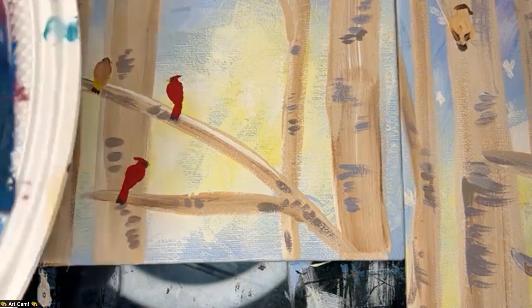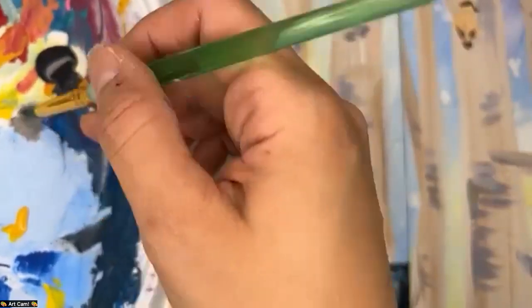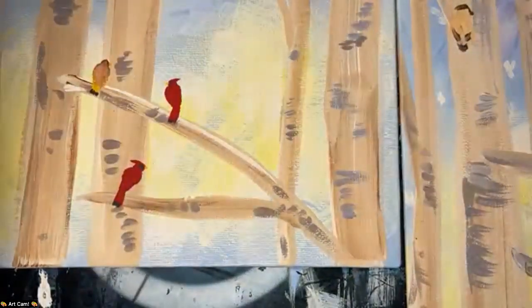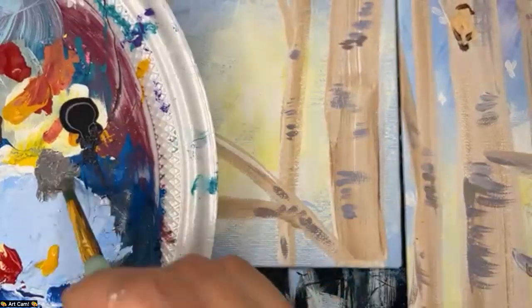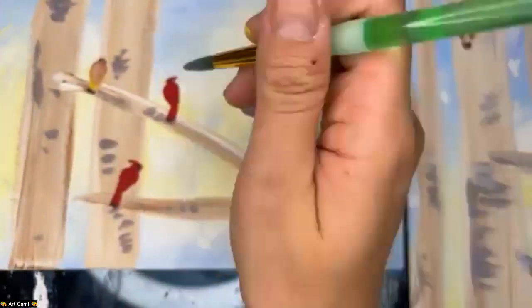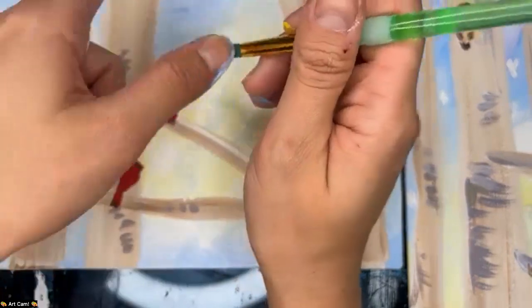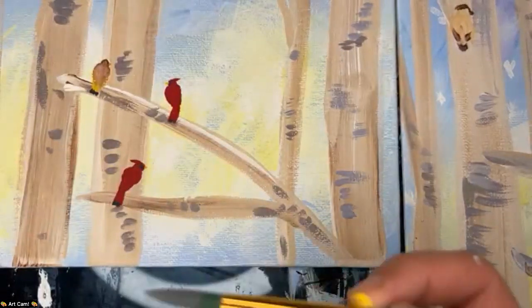So it might help if you're doing the legs to add a little bit of water to your paint. What I'm doing is taking my water and just dipping once and then adding it to my little bit of paint here. Now that's probably a little much water, but I can at least scrape it around. It helps me to get a finer point. Did you also add water to the gray? Not for the texture, because we want that grainy texture that comes out. Okay.